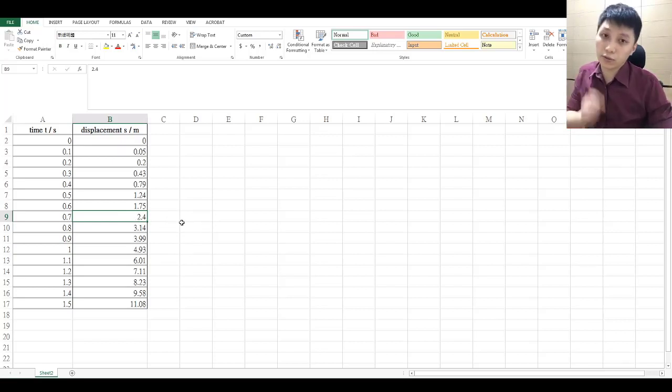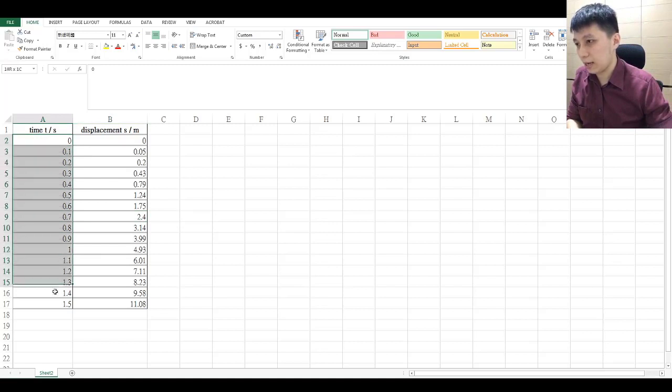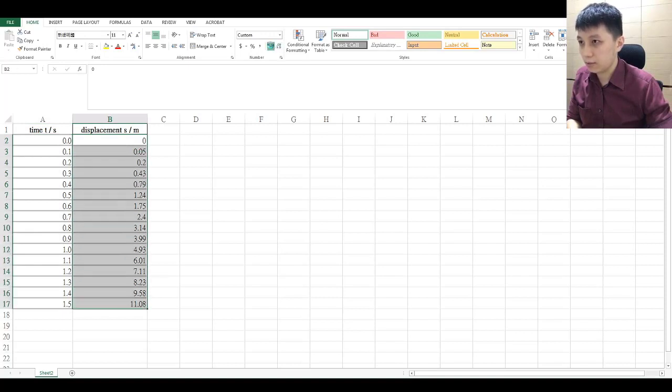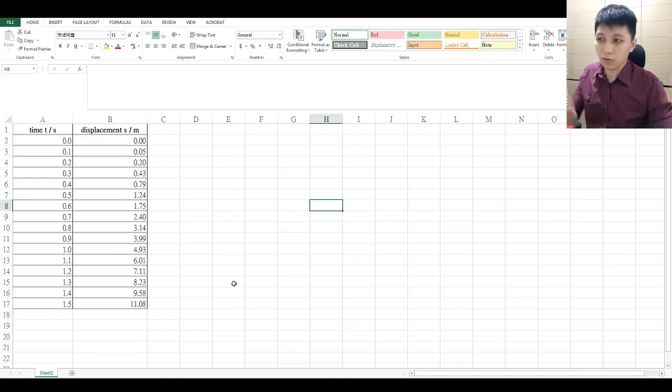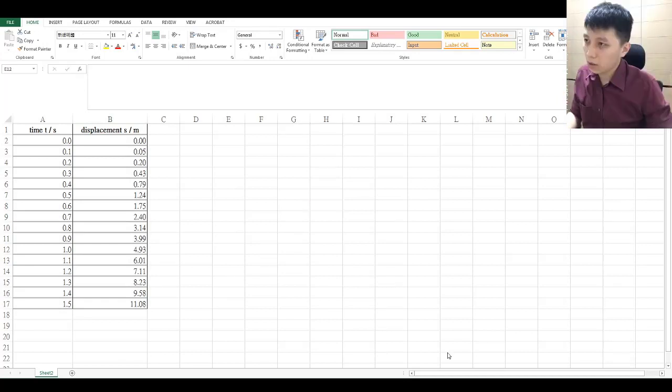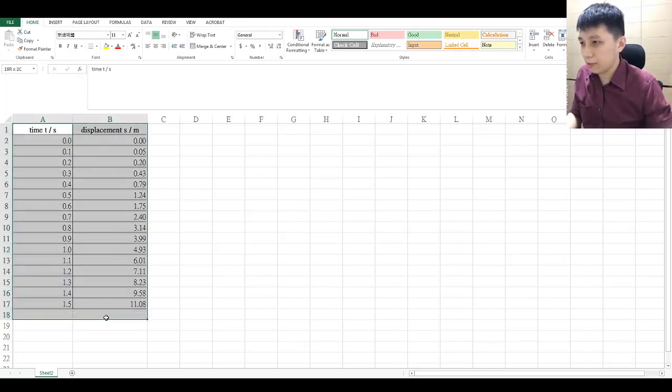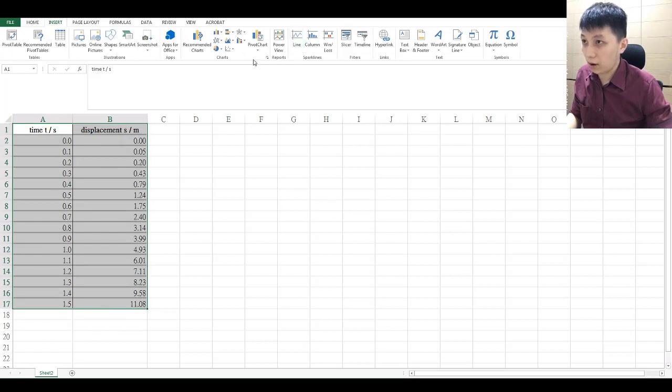One thing that you can do with Excel is you can simply highlight them, and there's a button that allows you to change the decimal point for all the selected cells. So I would like to keep it as 1 dp, and this one will be 2 dp. All right, 2 dp, like here. Okay, so this will be much more organized and correct in physics as well. And so the next thing you want to do is simply proceed with the graph.